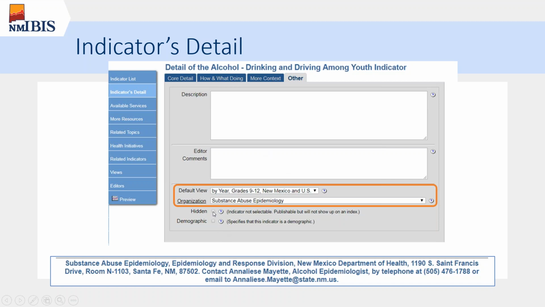These other two fields, if you have them, and this is not drinking and driving, but actually low birth weight, is an indicator right now that's shared between maternal and child health and the Environmental Public Health Tracking Program.